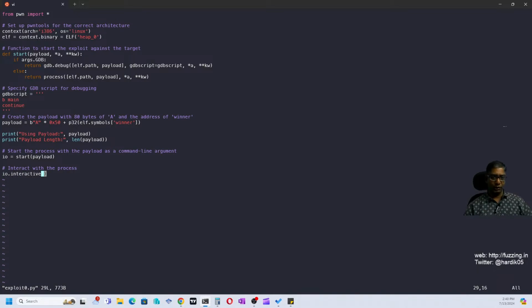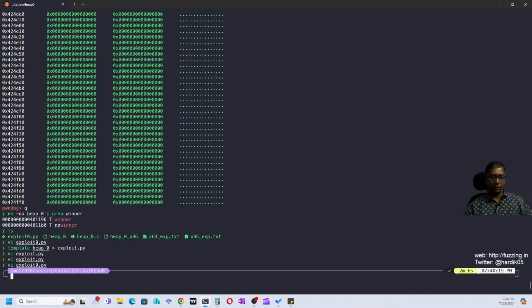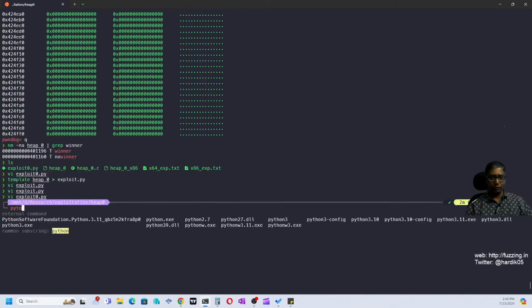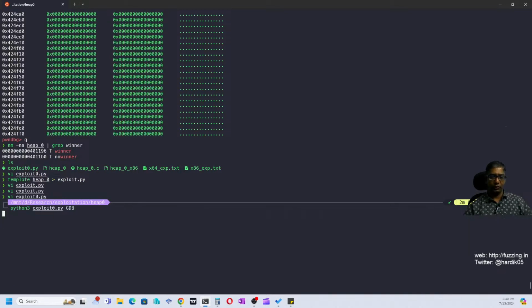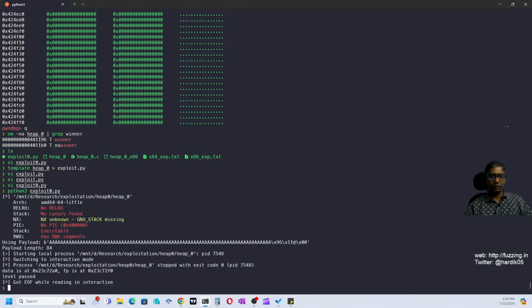we cannot do much here. So let's do one thing. We will try to run this binary now and see what happens. So I will run it, let's remove GDB first and let's run it. You can see that when we run this, it actually runs checksec first. We don't need it, but that is fine. Then this is the payload, and the payload length is 84 bytes.